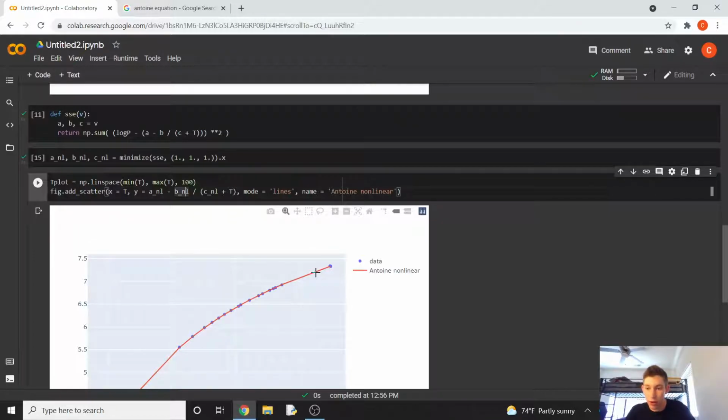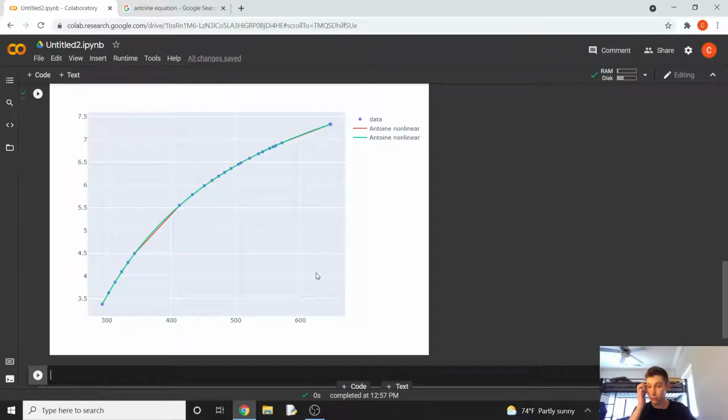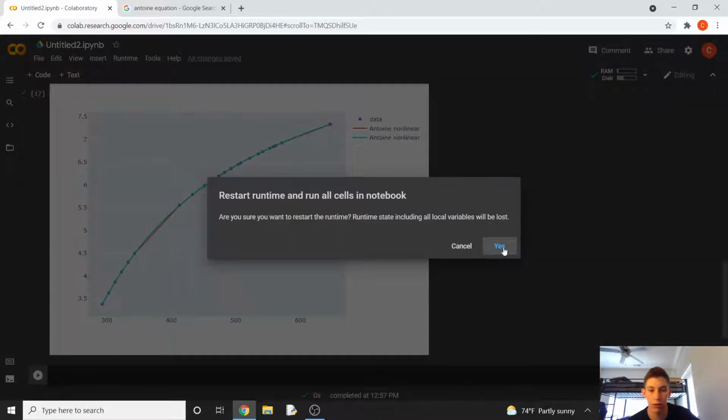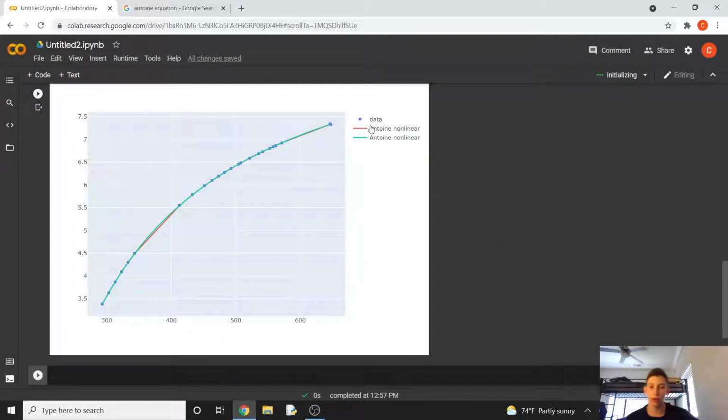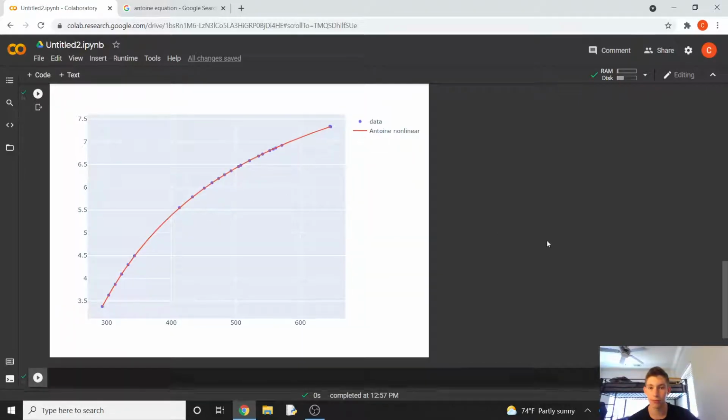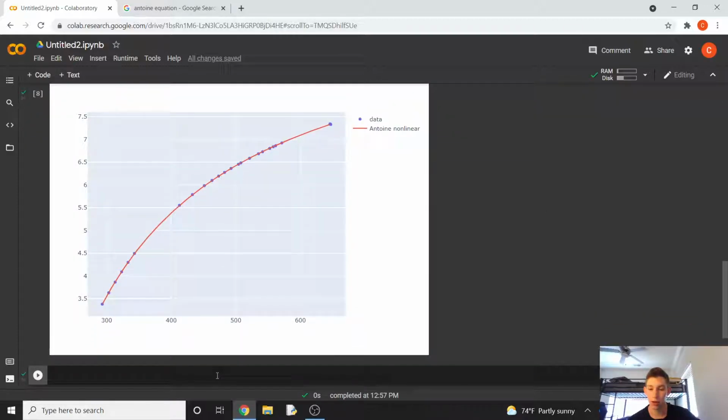So then now we'll be plotting this updated range of x's that we call t-plot. And as you can see, the red line was more just line segments, and now this is a smoother curve. So we can restart and run all, so that we only have one nonlinear regression curve here. Okay, so awesome. Looks good. So that's our nonlinear regression.